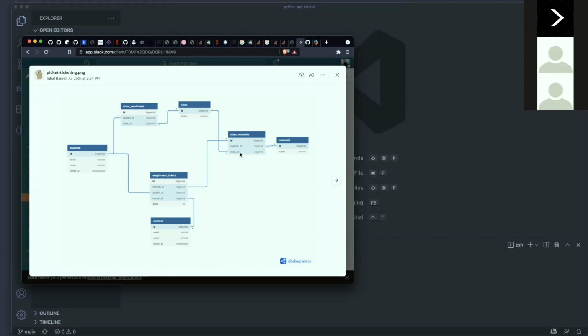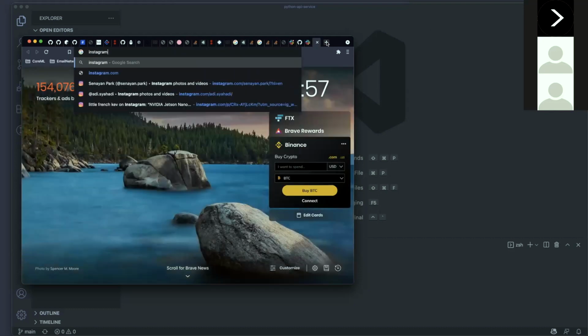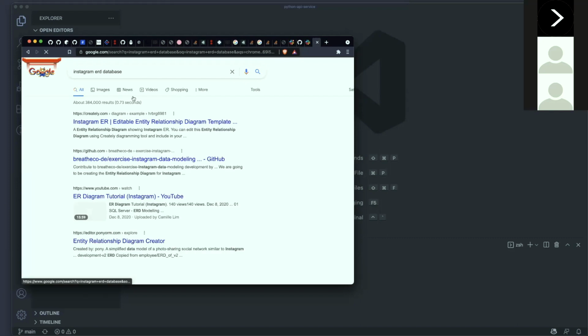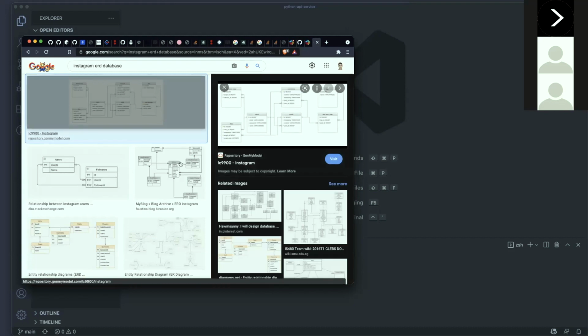Look at an app that you like. For example, look at Instagram, and imagine how the ER diagram looks for Instagram, right? Obviously there needs to be a table called likes. Obviously there needs to be a table called follow, because it needs to track who is following whom. I think we can just do a quick search on that. Instagram ERD database. You would see something like that, and you would say, okay, this is an ER diagram. So I would say go practice a few rounds.